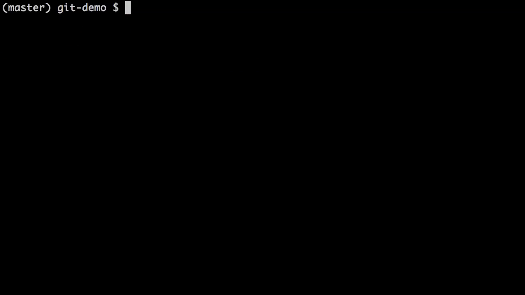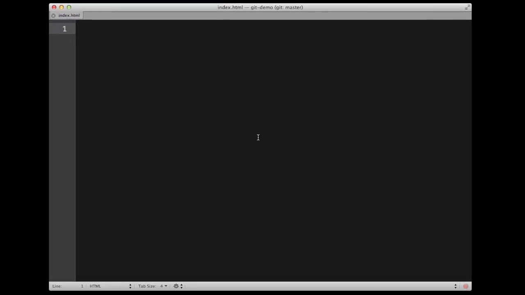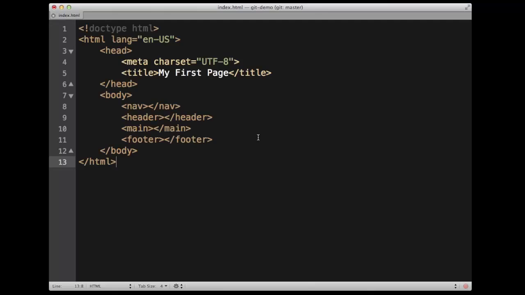So let's say for this project, I want to create a website. So I'm going to use mate to create a web page. So I'm going to type mate, and I'm going to call it index.html. Now I'm just going to paste in some boilerplate type of HTML. You can find this HTML markup pretty much anywhere online, but I will be including all the source from this course on my GitHub account. Okay, now that I've inserted this markup, I'm going to hit save. So that's Command S, and now I'm going to close mate.